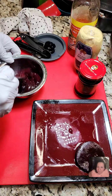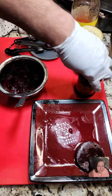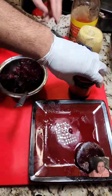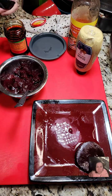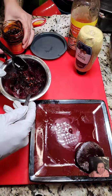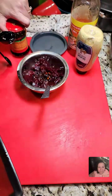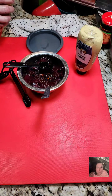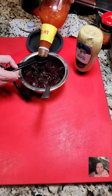All right, you want to measure this for me, baby? What do I do? Over here, we're going to do a tablespoon. And this all depends on how hot you want it, guys. The hot oil that you're going to use, I'm using a tablespoon. Yeah, I like a little spicy. There you go. And we're going to do a tablespoon of the sweet chili sauce.